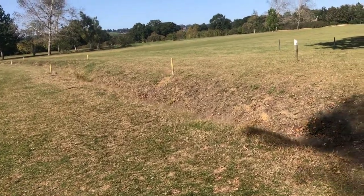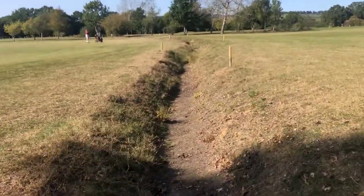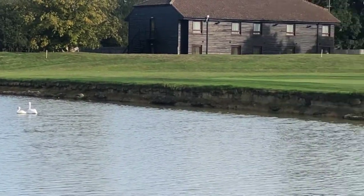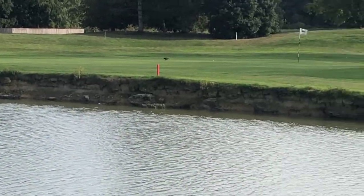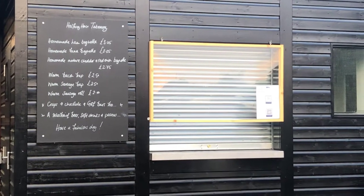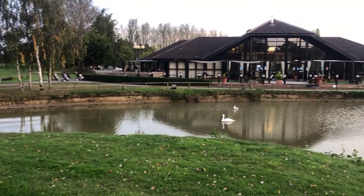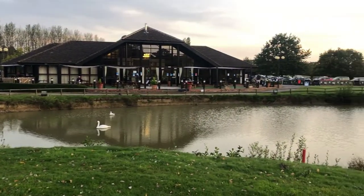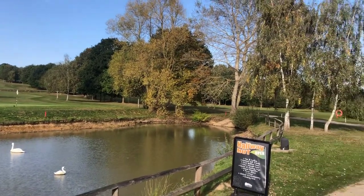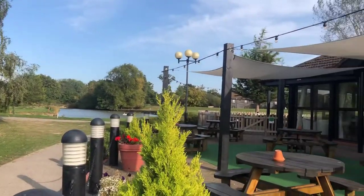There's a whole host of hazards around the course, including these crevices strategically placed off the tee, making club selection very important. And a fair bit of water, as you can see — chipping over the water onto the 9th green before being treated by the halfway hut. There's some further water behind the 18th green as you overlook the clubhouse, and the clubhouse garden with seating inside and out, food and drinks.